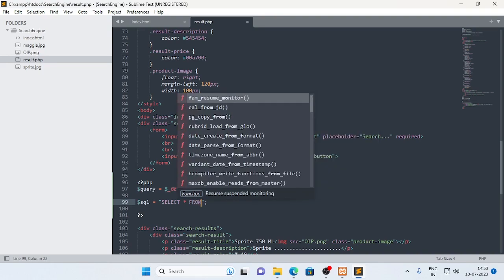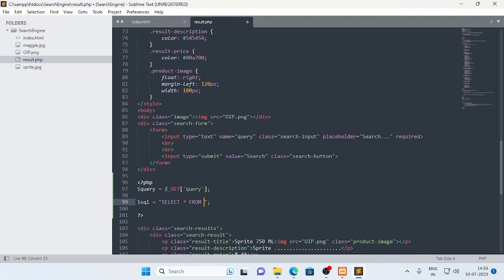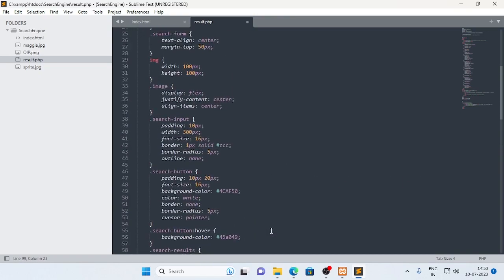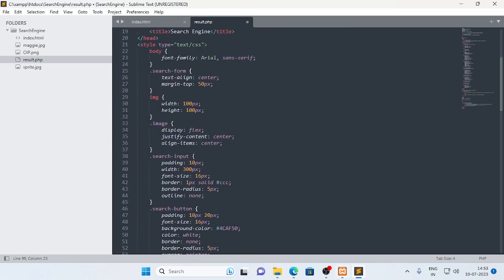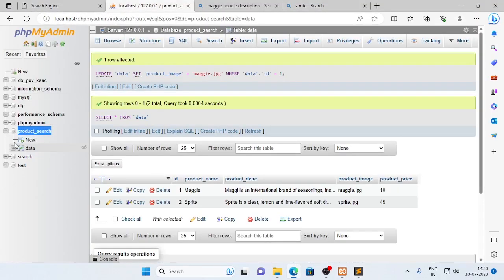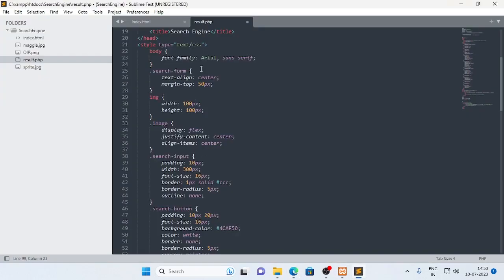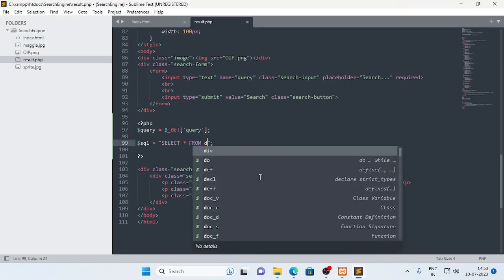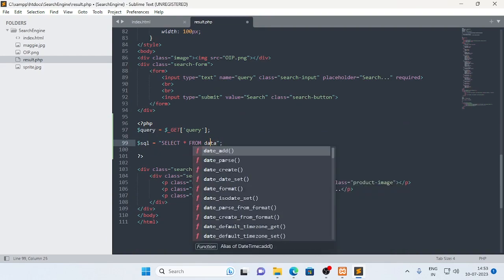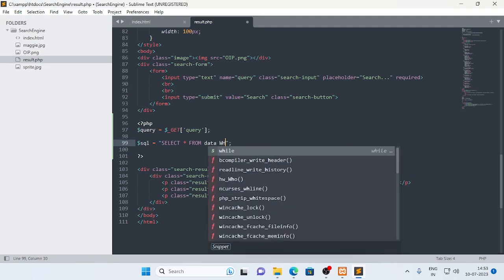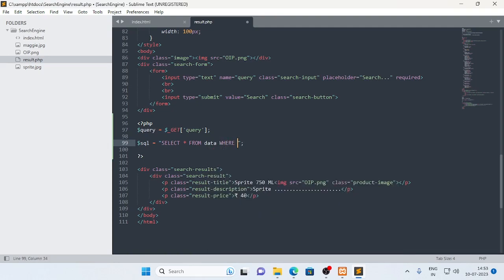Asterisk means all. Select all from, what was the name of that table that we have created? Let's go and check. It's called data. Inside a database called product search, I have a table data. So I'll type here data, where.